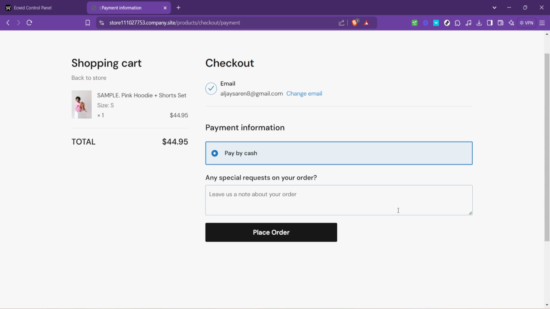The convenience and variety Ecwid offers make it a fantastic choice for both experienced and novice online shoppers. Remember, the key is to take your time browsing through the stores and products. Ecwid's wide range of items means there's something for everyone, so enjoy the process of discovering new products.